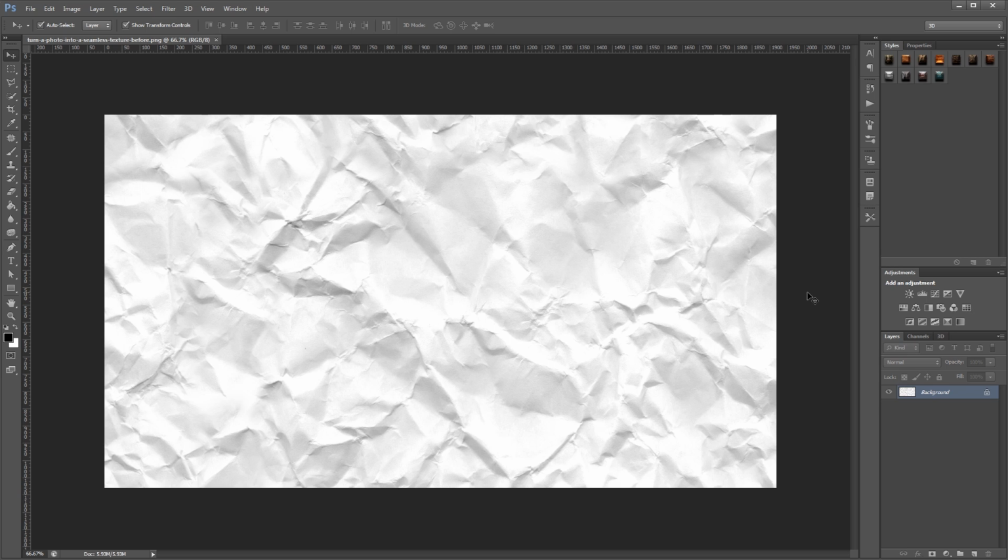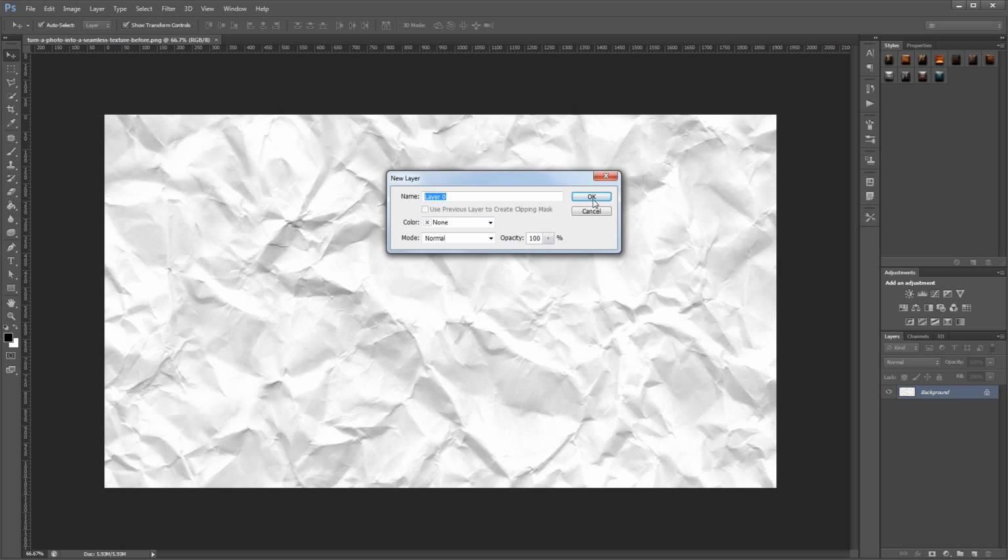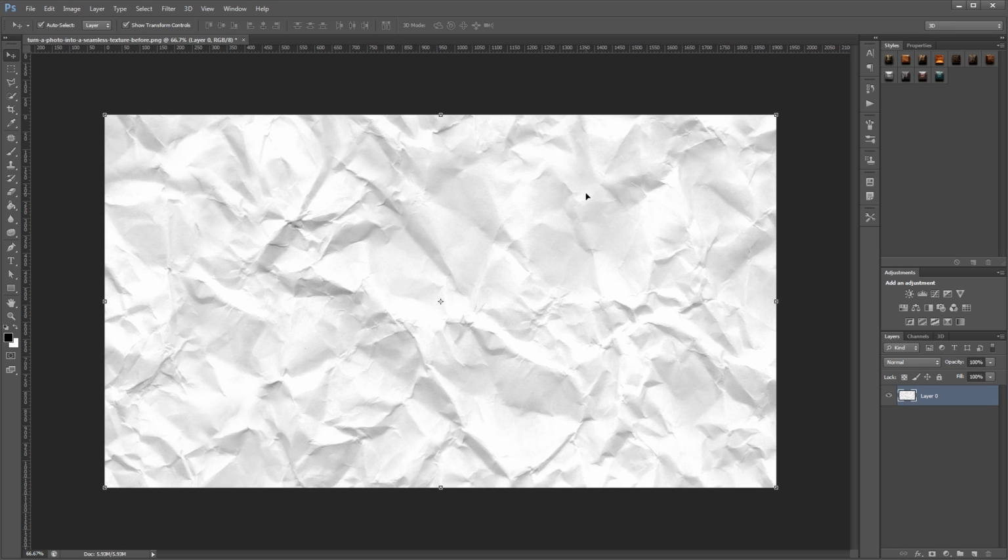And the first thing that you'll want to do is find the center point of this image. So I'm going to double click the background layer to unlock it. And then I'm going to drag guides from my rulers to the center of my image, and they're going to snap into place since I unlocked that background. If your rulers aren't showing, you can press Ctrl R to hide or show them.